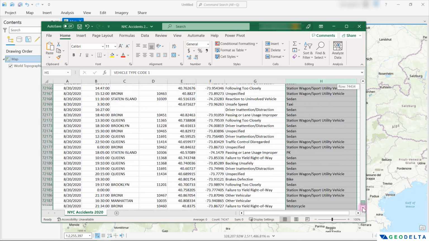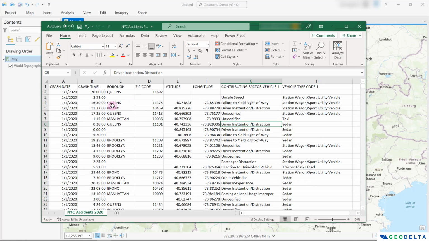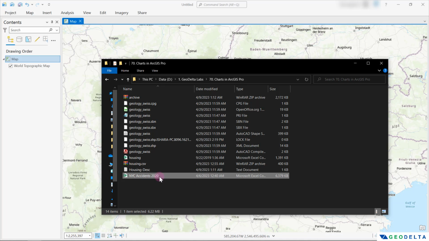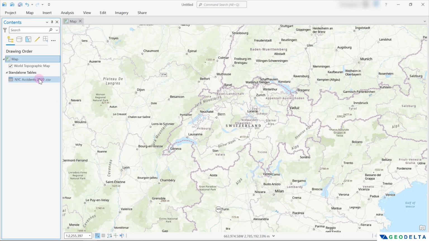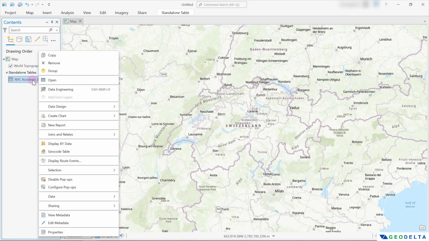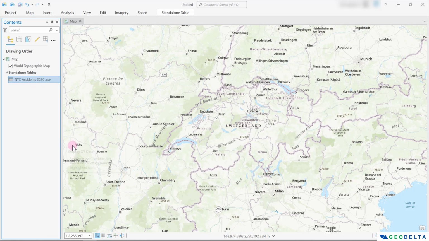And what's quite important for us in this dataset, of course, in addition to all this other information, is going to be the latitude and longitude columns, especially if you want to plot this dataset on a map. So that's what I'm going to do. I'm just going to close this dataset for the time being. And let's drag this and drop it over here and get it into ArcGIS Pro as a table. And if you would like to plot, of course, all you have to do is just right click over here and go to Display XY Dataset.